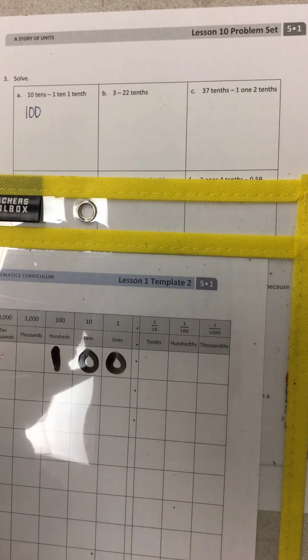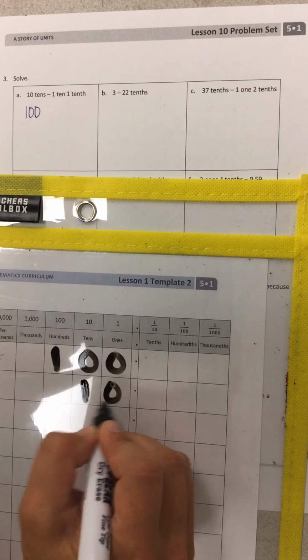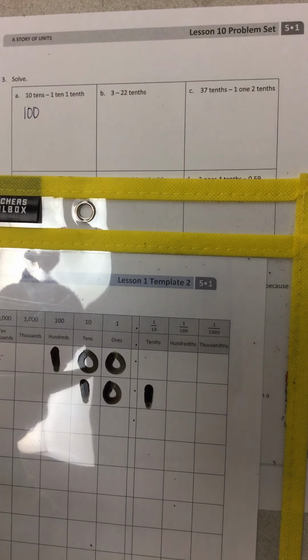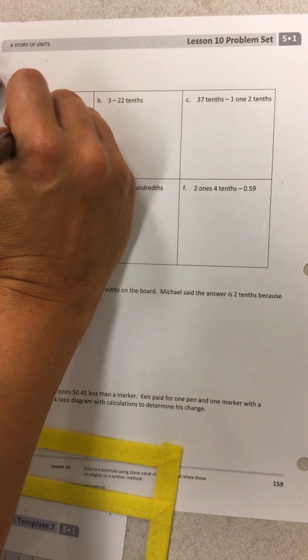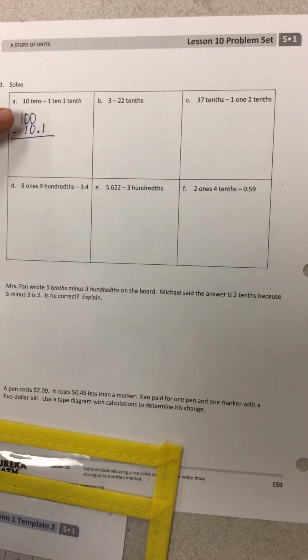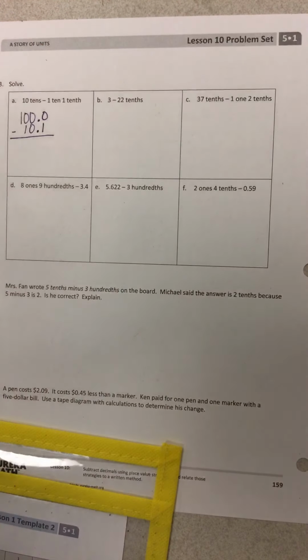I think you guys can see that once I move my hand. And then it says minus 110. So I've got 110, which would be 10 and 1/10. So it's going to be 100 minus 10.1. So I'm going to show minus 10. And remember that because I've got 100, just because I don't have that decimal there doesn't mean I can't add it. I'm going to add it, and then I can add a 0.